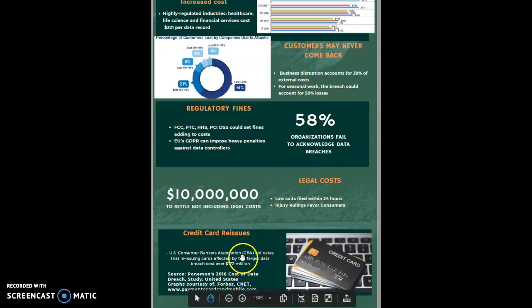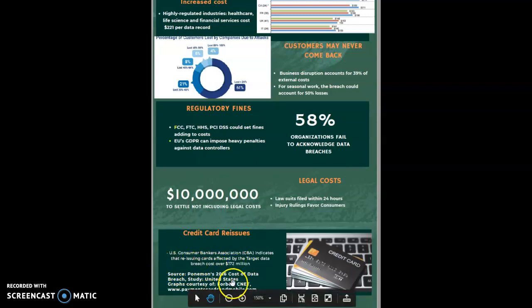And one that I wouldn't have thought of, quite frankly, credit card reissuance. As I said, in my database I had 6 million people when I worked for AT&T. Now imagine those are banking customers, and let's say 5 million of the 6 million were compromised. We'd have to reissue 5 million new credit cards. How much does it cost per credit card? $5, $1, $2? Whatever it costs, you multiply that times the 5 million, like I said, used in my example, and now you see how this $170 million data breach cost is achieved.